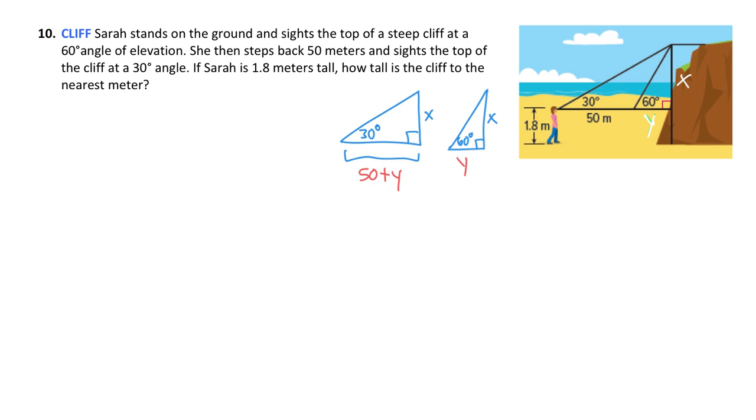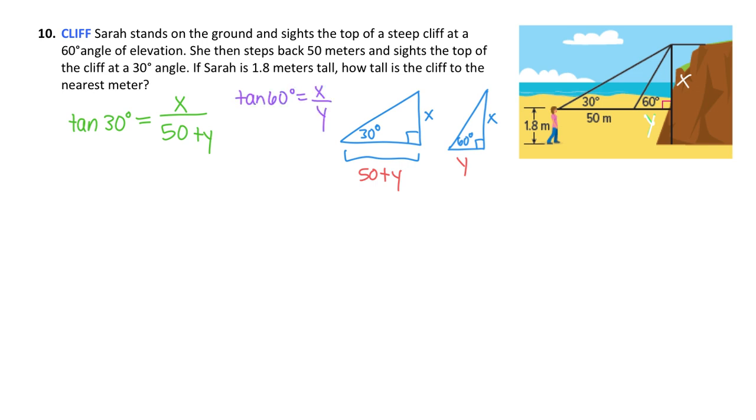So let's start off with the equation for the smaller angle of elevation. So I've got the opposite side and the adjacent side, so I know I'm going to be using tangent. So I'm going to say that the tangent of 30 degrees, which we do know that, but it's going to have a radical in there. We're just going to use our calculator, okay, because we're going to be rounding anyway, is equal to x over 50 plus y. And then our second equation that we have is going to be tangent of 60 degrees this time equals x over y.